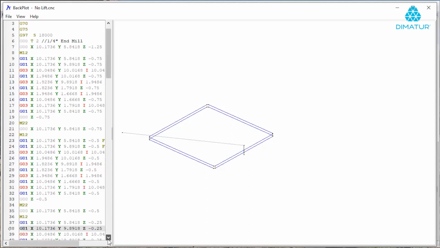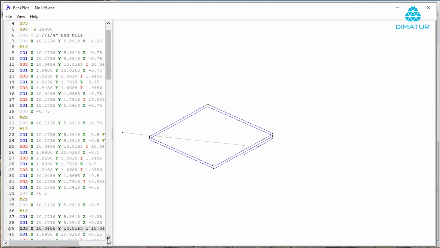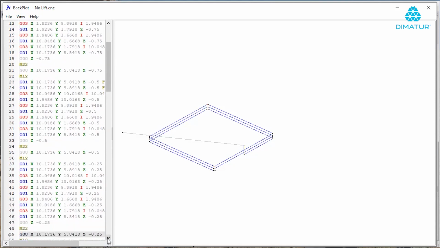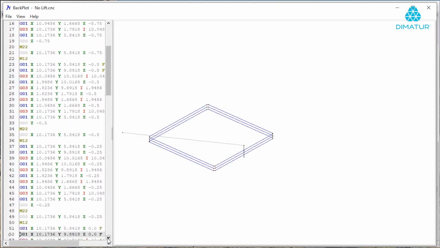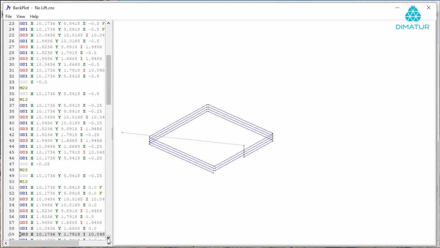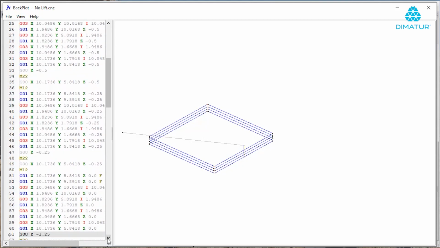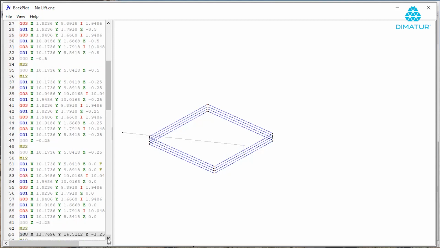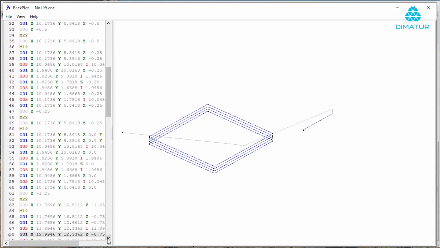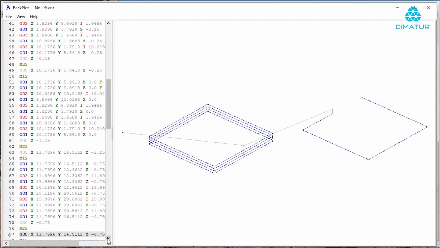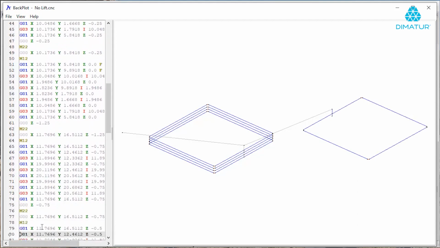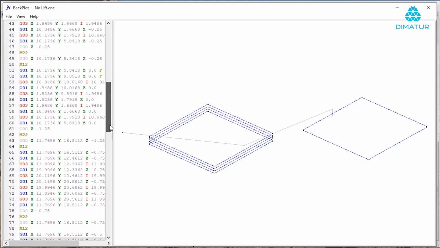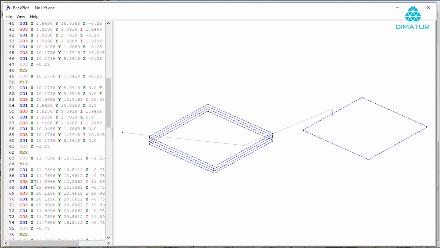All of those are options that would change the amount that this lifts up each time. But then you see that when I get down to the bottom of the fourth toolpath, I'm coming around here. At the bottom, I'm going to lift back up to the minus 1.25 and back over and down to the next toolpath. So that's what we would call the no lift option, where it truly is a no lift in terms of what it does, but it doesn't really change the format of the output.